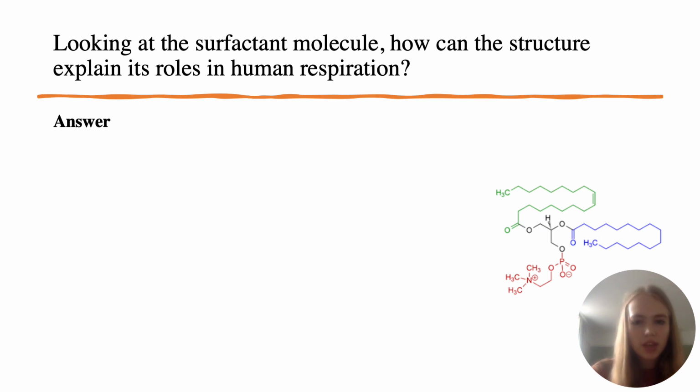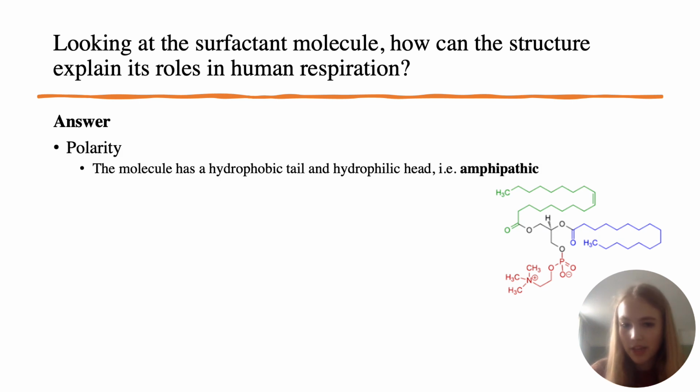Let's go through the answer. Firstly, I was talking about polarity. What do I mean by that? Well, you can have a look at the molecule and look at the charges here. You don't have to think, oh, this is polar, this is nonpolar, this is hydrophilic, this is hydrophobic. Your mind might be blank, but you just look at the molecule and think out loud. You say, okay, I can see that this bit is charged, I can see that this bit is not charged. Even if you say out loud, I wonder whether this can interact with some things that this cannot, the examiner will know that you're thinking in the right direction and they will encourage you.